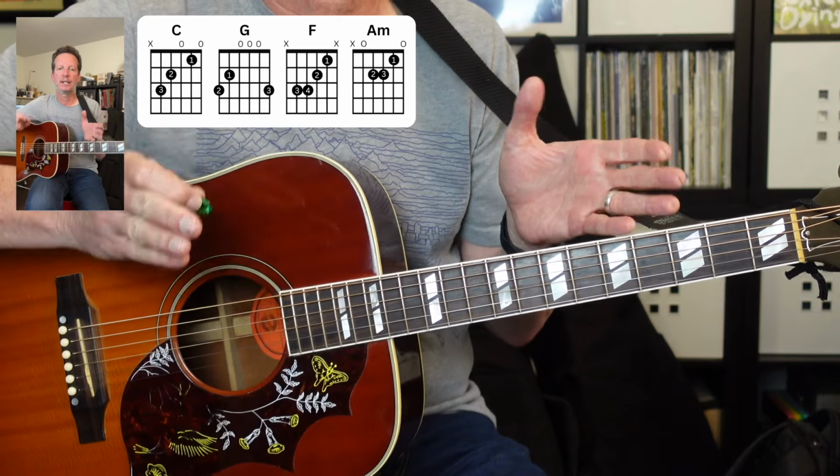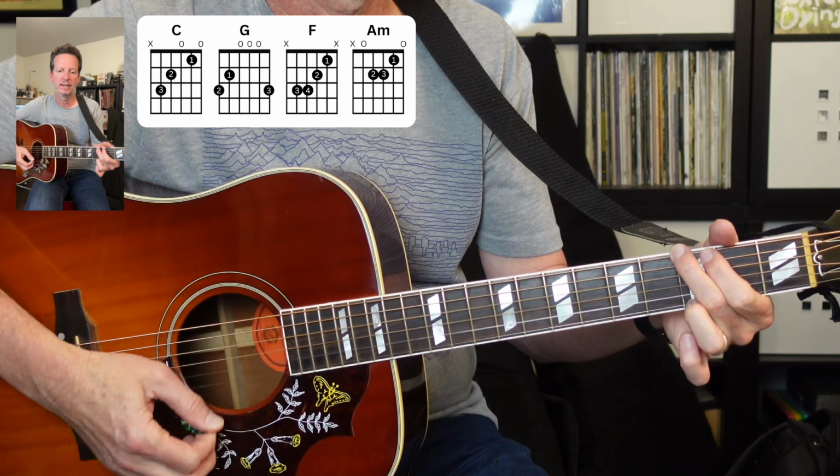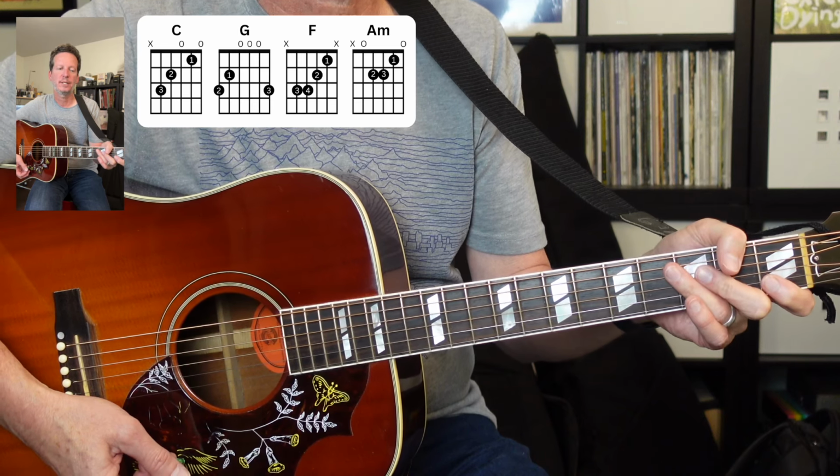So it's going to do that little section that we just played. It's going to do that two times. And at the end, it's going to go to a G, not a C. So, double chorus at the end.